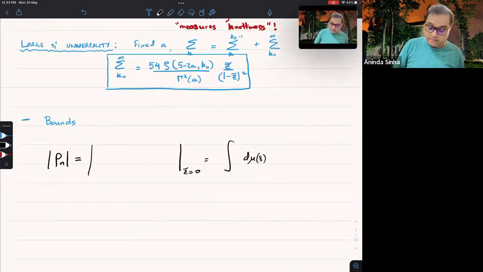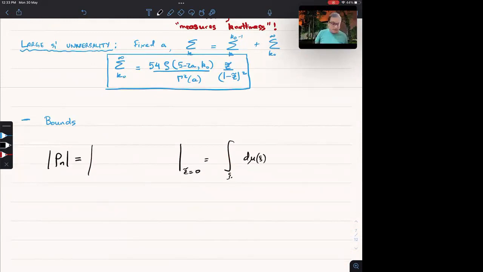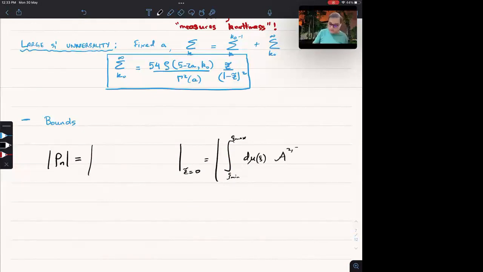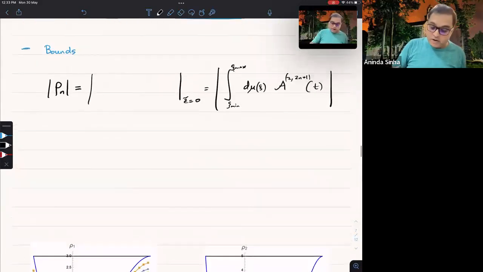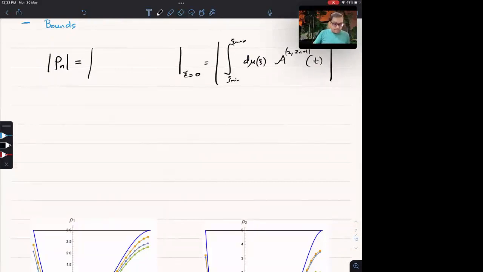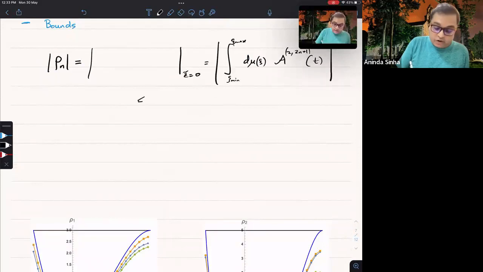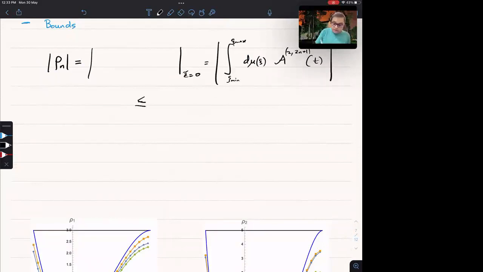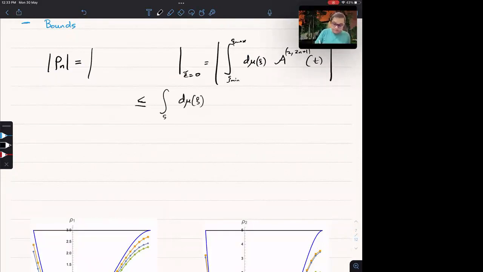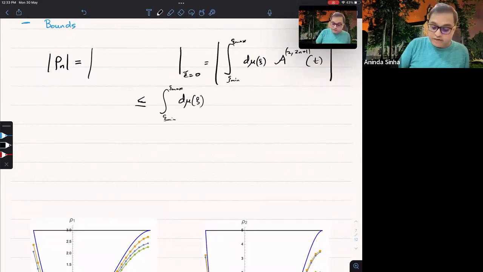So I will call that some integral over some measure factor, psi min to psi max, and times, so this will become the absolute value, and this will become the Alexander polynomial. And now this is where we have to restrict the range of A, because I want to apply the triangle inequality. In order to apply it, I need to make sure that this d mu psi is a positive measure factor, and that gives me a range of A where it's a positive measure factor.